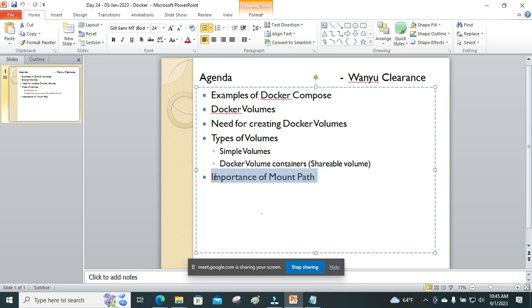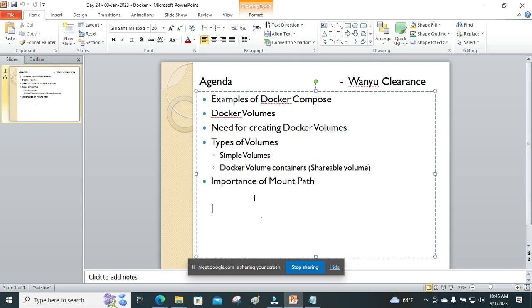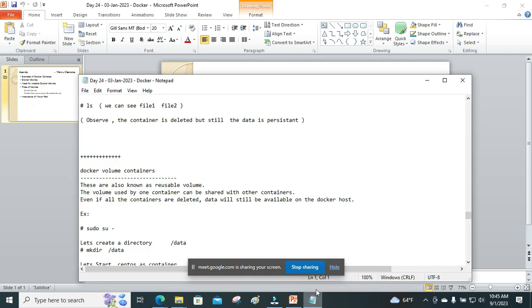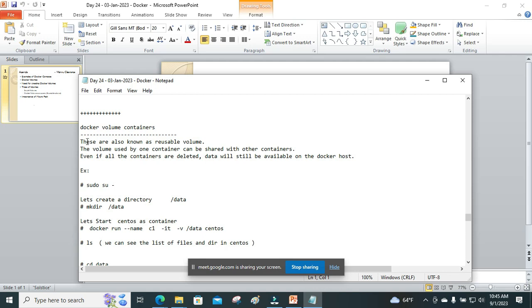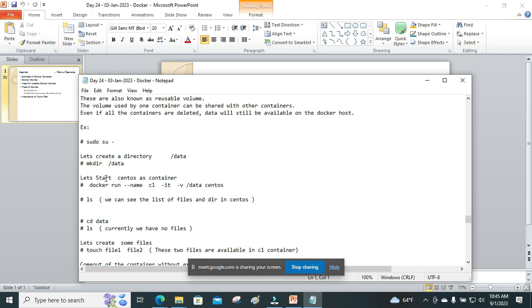You can use what we call the mount path, to get to that particular volume. So here we are going to see how to create volumes in containers, destroy the containers, and then use the mount path to get to those volumes. And then we see how we can make volumes shareable. That is our plan for today. So with the notes that I have here, we are going to be looking at Docker volumes. The first thing we want to do is move into our system. Our system was not yet ready.